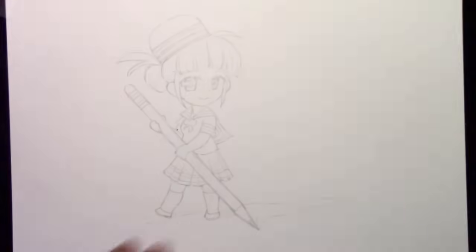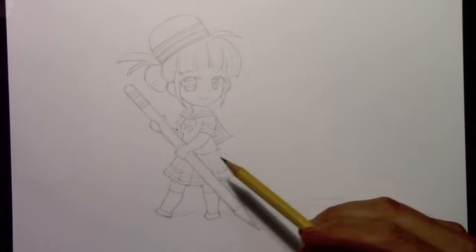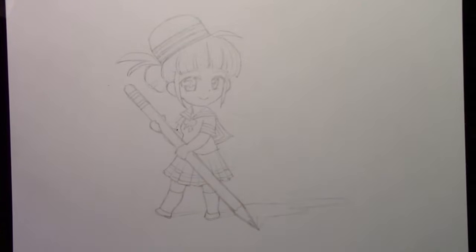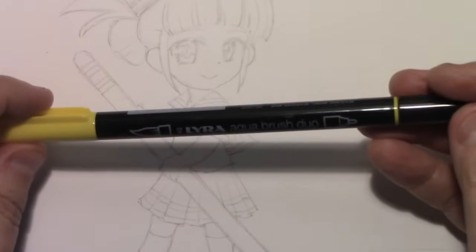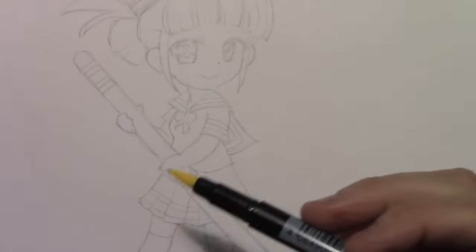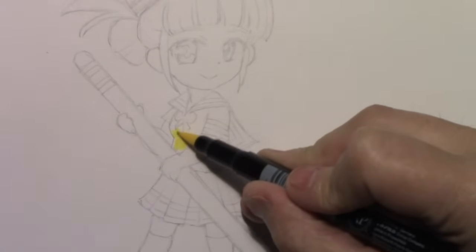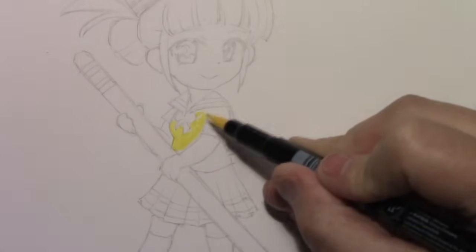But I thought, as a way of thanking them for this, that I would do an illustration today that is a Dixon Ticonderoga Chibi character. So I've got all the pencil lines in place, and I'm going to be using some of these markers that they sent to me to begin adding color. Alright, so let's get into this. I'm going to begin by adding a little bit of color using the Lyra brand markers. They've got the brush tips, and my idea, because this is a Dixon Ticonderoga Chibi character, is to make all of her clothing have the same colors as that classic Dixon Ticonderoga pencil.